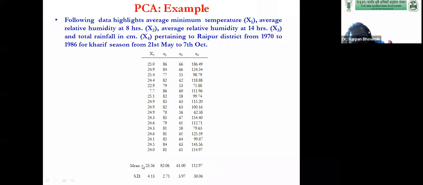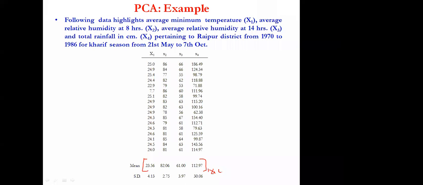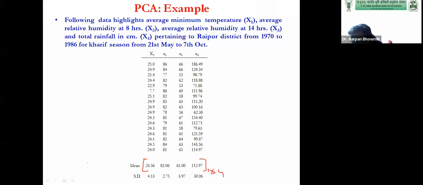So you see, these are the means, and this total together is known as the mean vector. So this is the mean vector, this total 4. The dimension of the mean: when we are dealing with vectors and matrices, we need the dimension. So the dimension of the mean vector here is 1 by 4, 1 row and 4 columns. Accordingly, we calculate the standard deviation and so on.